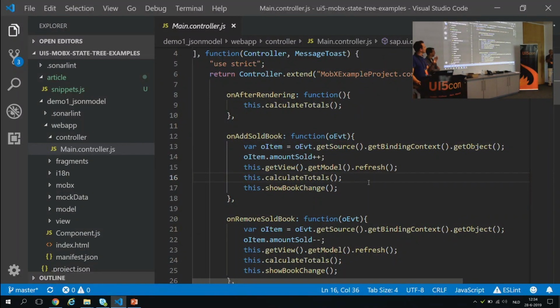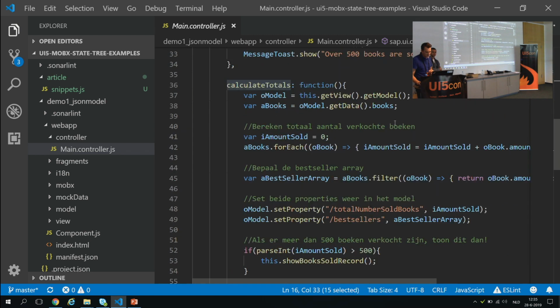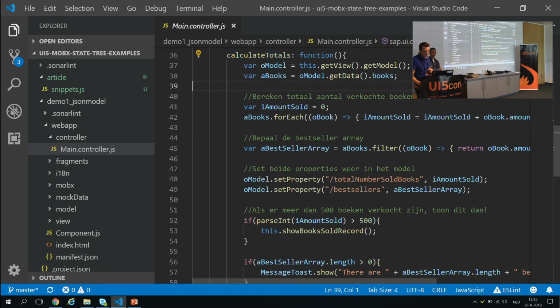Right now, if I'm adding a book in your normal JSON model example, then if you want to calculate the totals, we ourselves have to call the function calculate totals in order to derive, kind of encode, the totals. If I look at this function, we get all the books from the model that we built.